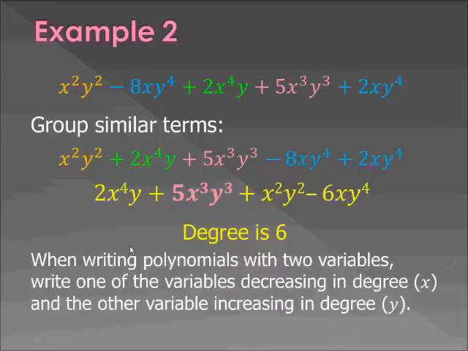So if you take a look at this expression, I'm using x to the fourth here, and I'm decreasing my x exponents as I go from left to right. On the other hand, the y's are getting bigger. Y cubed, y squared, y fourth. Well, not quite, because this isn't totally in order, but you're going to want to pick one of the exponents to be going down and just fill in the others where appropriate.